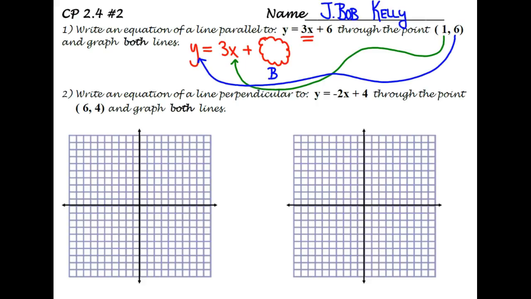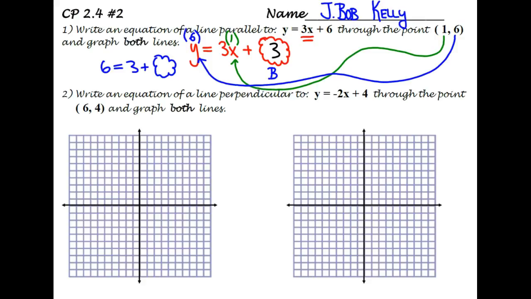Boom. Do that in green. Keep the colors. 1 in for x. Yes. 6 in for y. Perfect. Okay. Now, when does 6 equal 3 plus what number? 6 equals 3 plus bubble. You could figure that out. That's like a little elementary school question. 3 plus what is 6? Oh, 3. Great. So that one's going to be 3x plus 3.